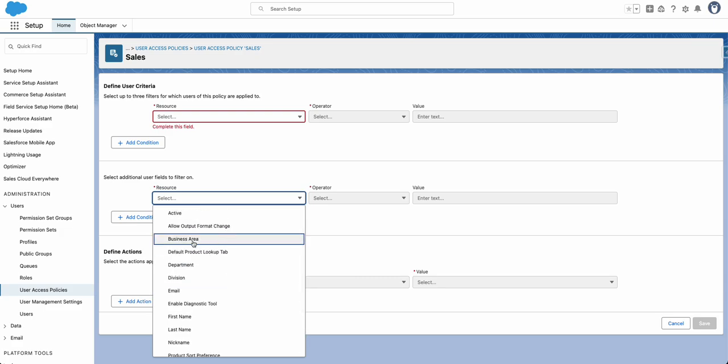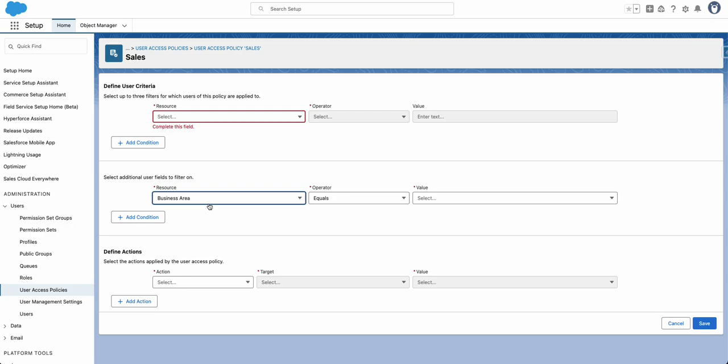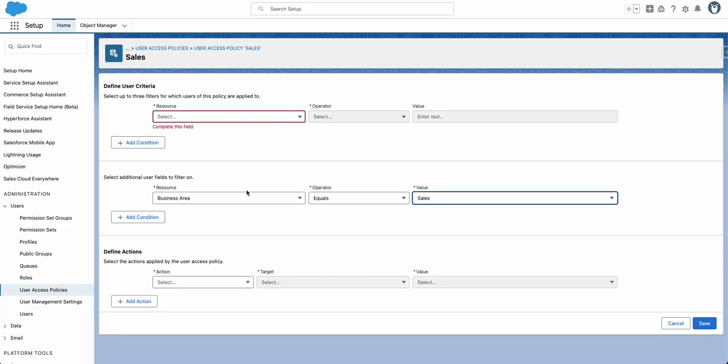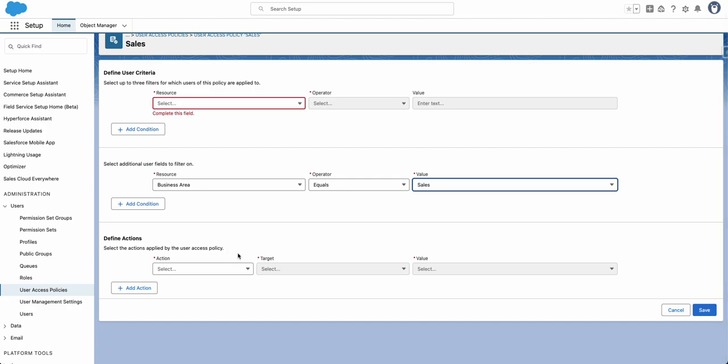And let's pick our resource, which is called Business Area, and select the value Sales, which I've assigned to my user. What we can do now is, of course, put multiple conditions on it.